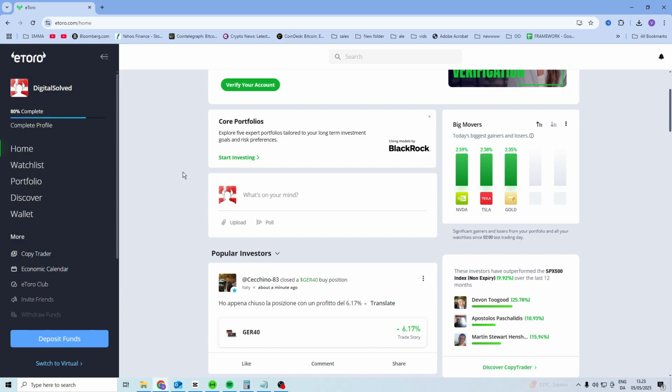In here you're gonna provide some sort of ID or address proof, and you have to answer a questionnaire about trading and all this sort of stuff. Once you completed all of that, your account will be reviewed and then you will now have verified your account. So this is the simplest way to do this, guys.